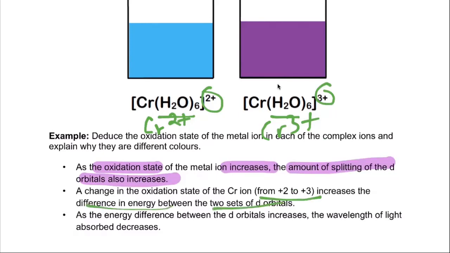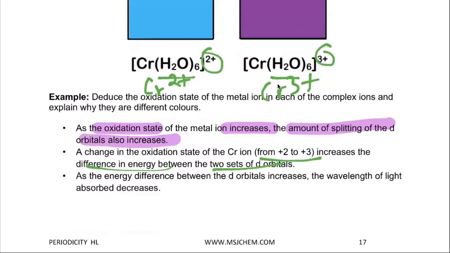And so higher energy is going to mean a shorter wavelength. Okay, so this goes back to topic 2. Increased energy means a shorter wavelength. And shorter wavelengths are going to be things like blue and violet. Long wavelengths are like red and a little bit of orange. So red and orange are longer wavelengths, and blue and violet are the short wavelengths.